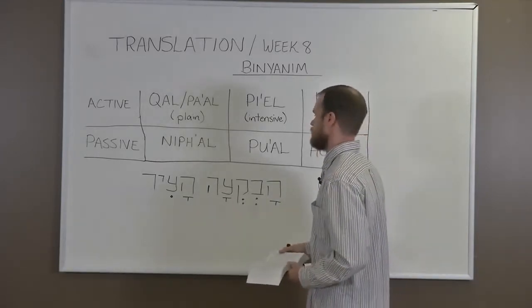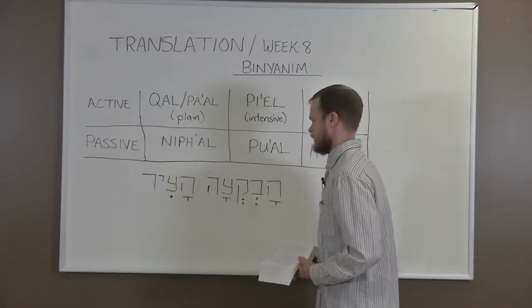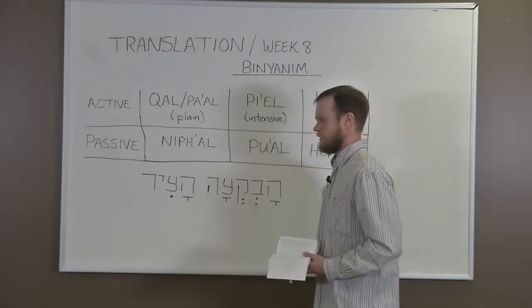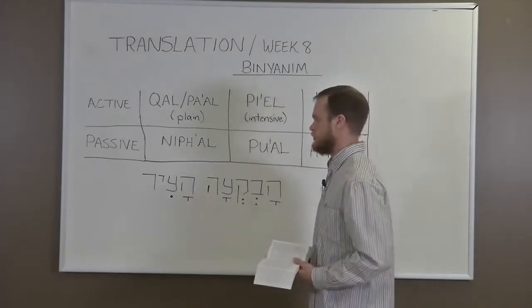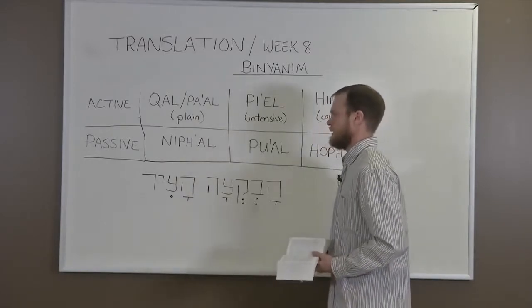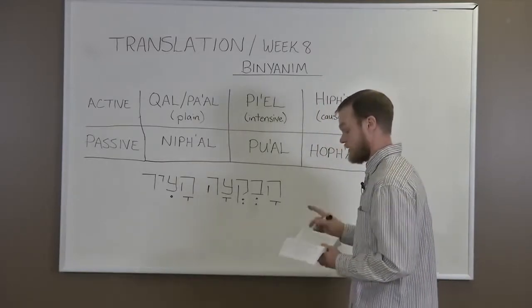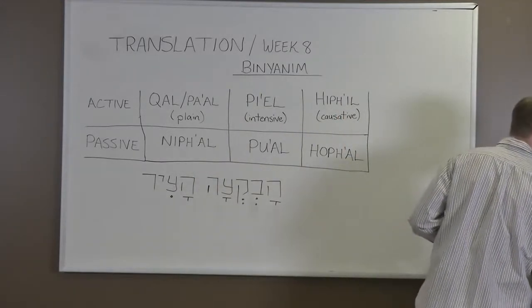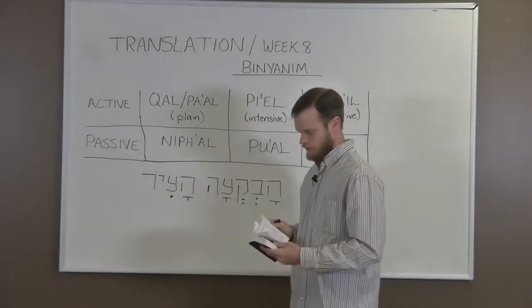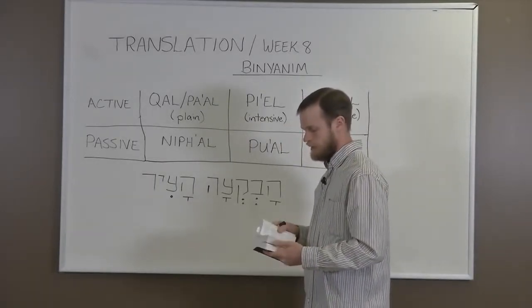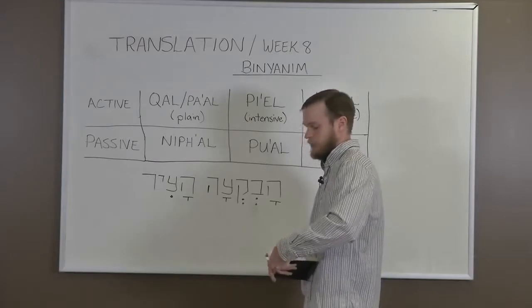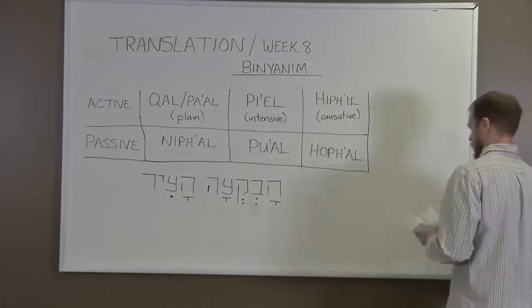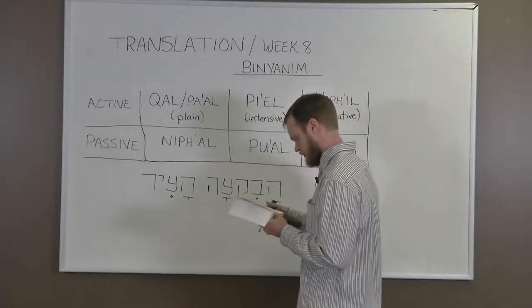And that's usually kind of the sense of the Hafal, somebody being subjected to something involuntarily. That is usually the sense that is added to the Hafal. And a great example of that is the other verse that I have to demonstrate it, which is Deuteronomy 13, verse 6 in a Hebrew Bible, and verse 5 in an English Bible. So if you're following along in the Hebrew, it will be in verse 6.